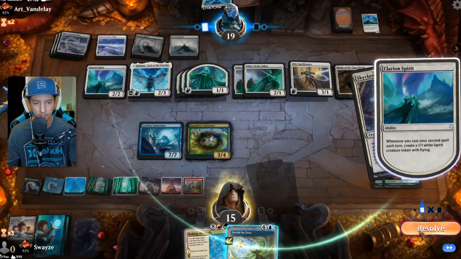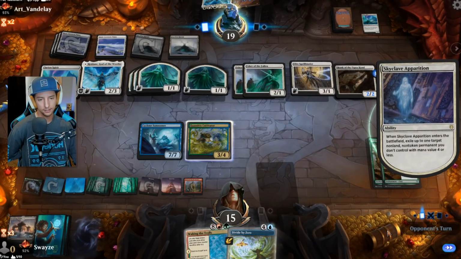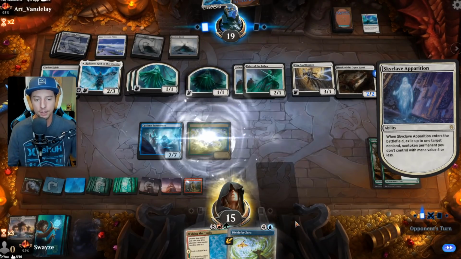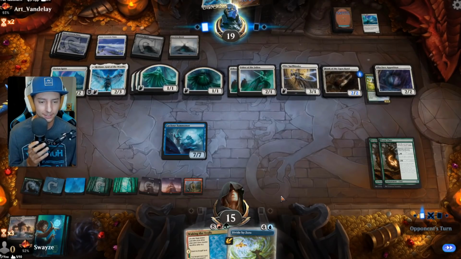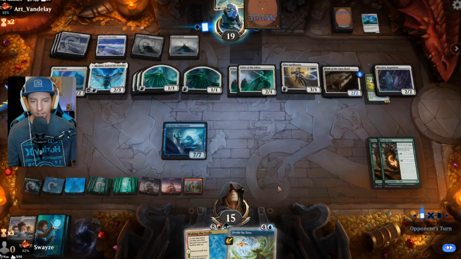Okay. Clarion Spirit. Alright, the Skyclave Apparition. What are you going to take? You going to take a Druid class? Or are you going to take the Quandrix? Oh, they take the Quandrix. I like that better than what I was going to... I didn't want them to take a Druid class. I think those are a little better for me right now. Because they're keeping me in the game with life gain.